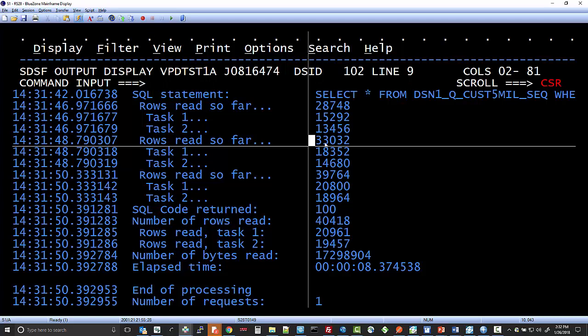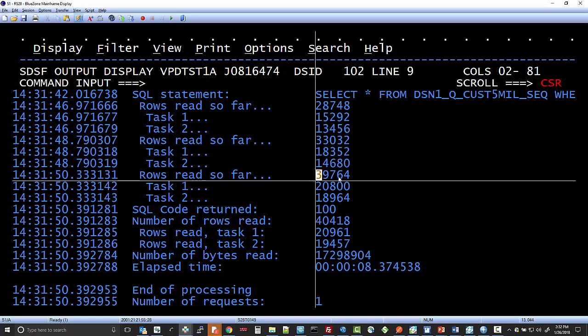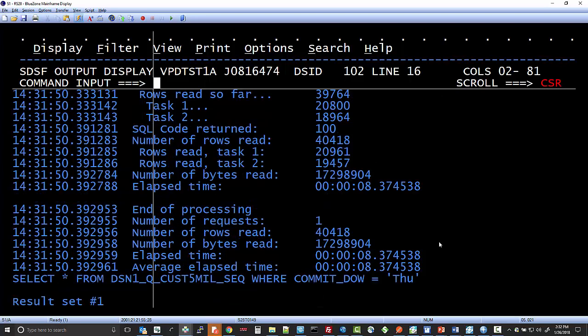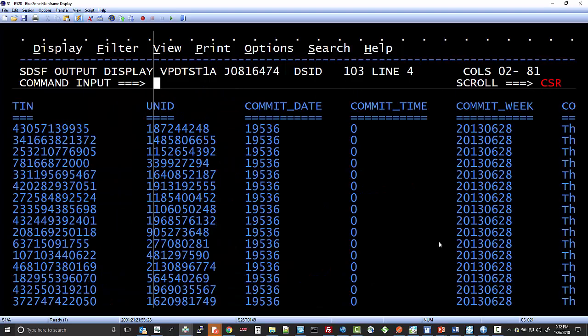And then 1 second later, or 2 seconds in, it had read 33,000. 3 seconds in, it had read 39,000. And in total, it read 40,000. Those were split between the SQL engine or MRC thread counts, and it read those in 8.3 seconds and generated this report.